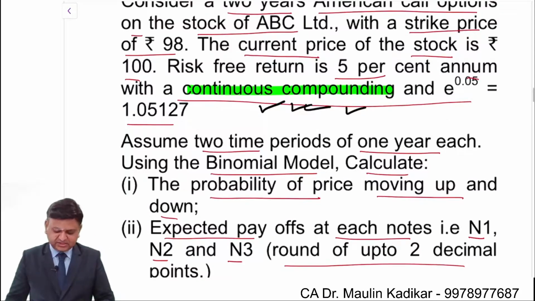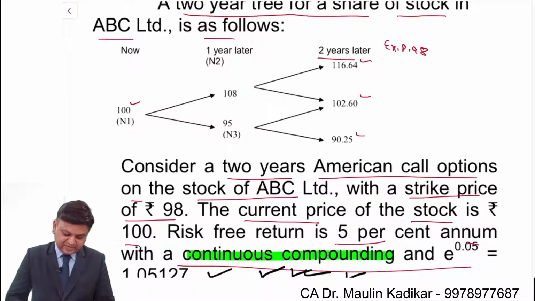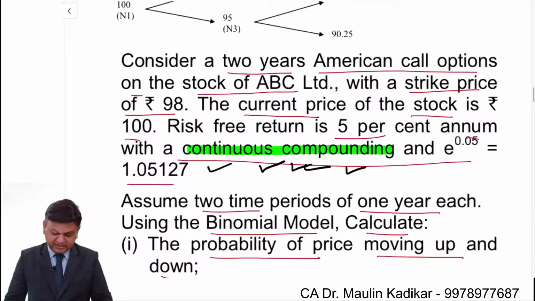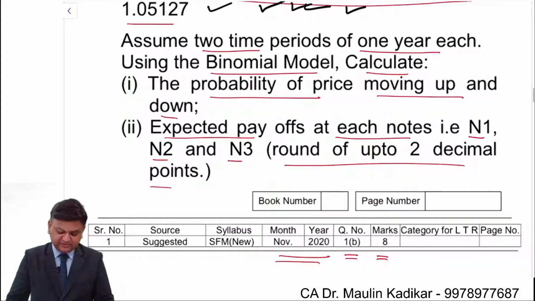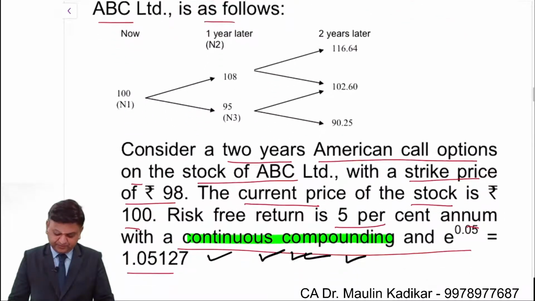Okay, so now say we have a new point. Using that, say we are required to do the answer. This question is similar to the previous question that we did. We understand that we are required to compute the probability of the price increase and decrease. That is the first thing we are required to do, and then we are required to compute the payoff.